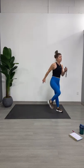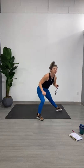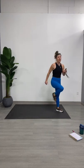5, 4, 3, 2, 1, side lunge. Up, catch it in the glute, in the heel. Clench it, doing good. That's it. You're focusing on that clench, that good squeeze at the bottom, pressing off the heel. 5, 4, 3, 2, 1. Good.